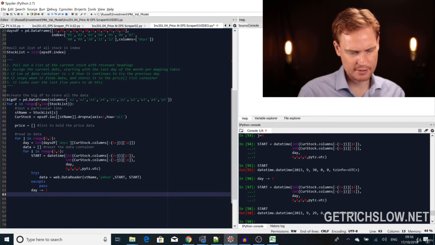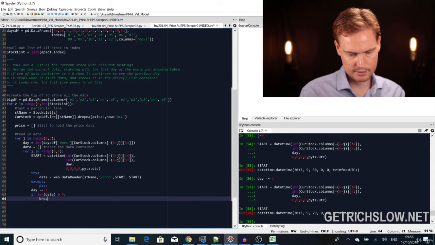And that's why we need to start and create data as 0, because what we're going to do now is a test. If len, how long data is greater than 0, break.